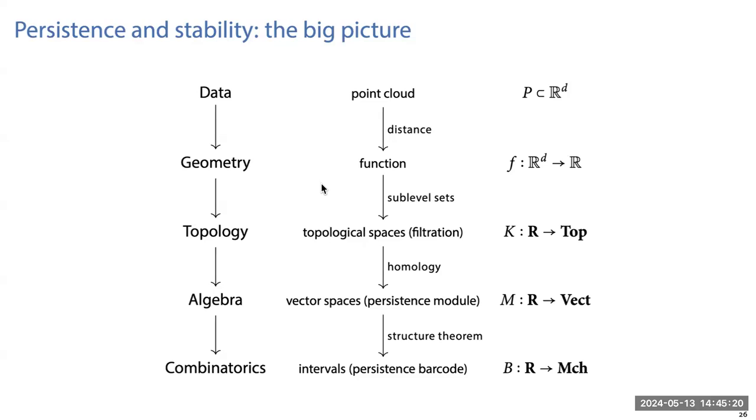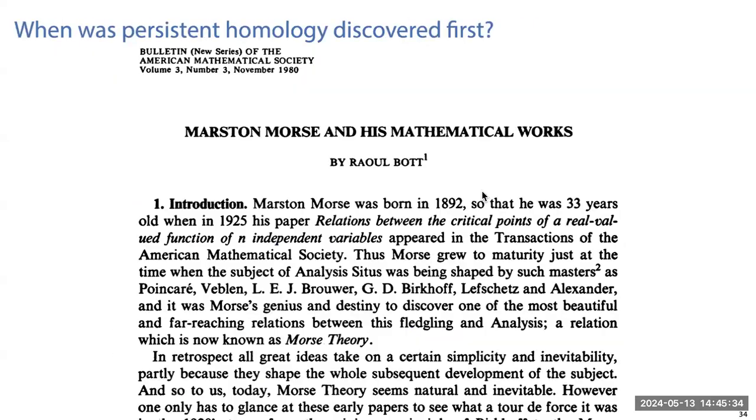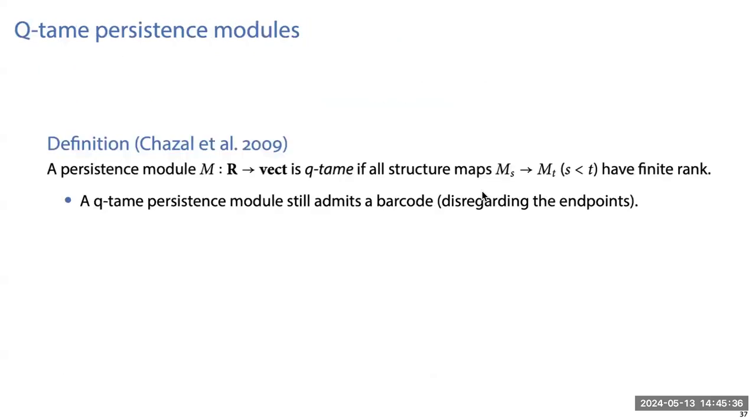Any other questions? I have a question about the tame version. So you're dropping the finiteness condition. The finiteness condition comes from the finite simplicial complexes, right? We're looking at point clouds that are essentially finite. What is the motivation for the Q-tame version? Does it have any application, or is it just a gadget?